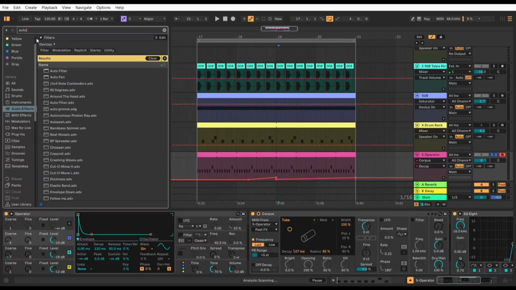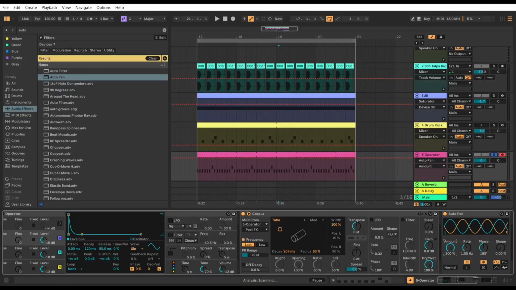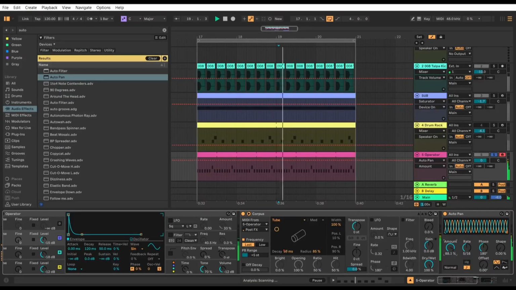And then we'll put an auto pan on there, have that synced to 5/16.